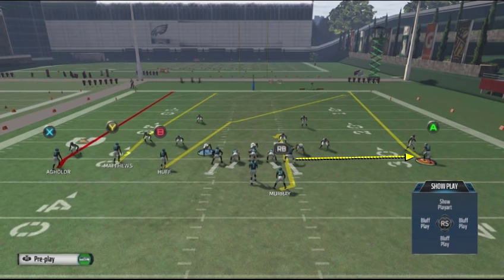We could run the play as is with the tight end running that fade route or seam route down the right hash marks. However, by sending him in motion to the outside and having him have a fade route attached to it, he's going to make this corner drop further and get wider. He's going to get wider away from where that inside receiver is running that crossing route that we talked about earlier. So this defender is going to come further outside into this area here. We're trying to create some spacing to make sure that this receiver here gets even more open than if we were to have our tight end run this route.